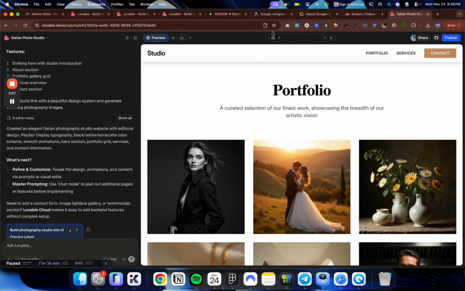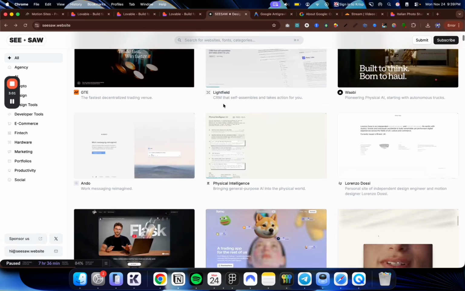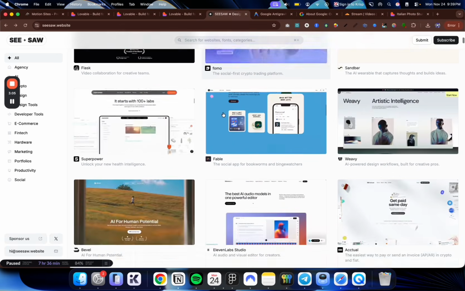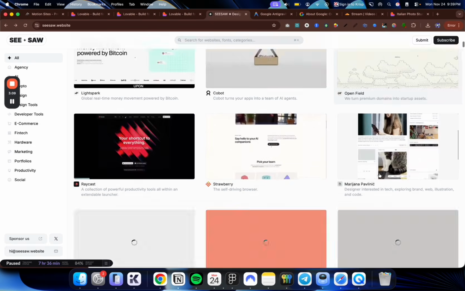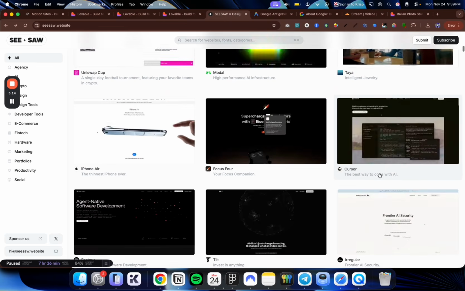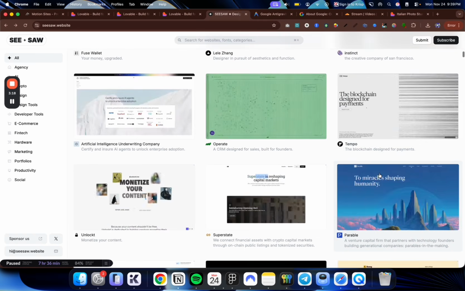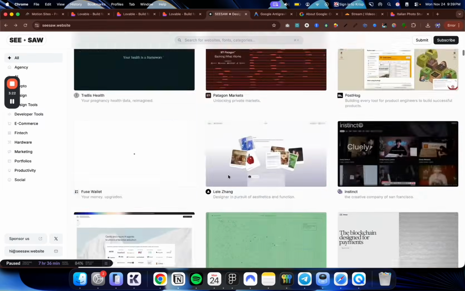And the first one is actually going to the website called Seesaw, and here you can find a lot of different websites that you can take inspiration from. So basically, they have very, very beautiful websites that were designed by professionals, not by some noobs like a lot of people watching this, but by designers who've been designing for more than 10 years. Similar to me, I've been designing for more than 10 years. And a lot of these are very easy to implement if you just provide a good prompt.